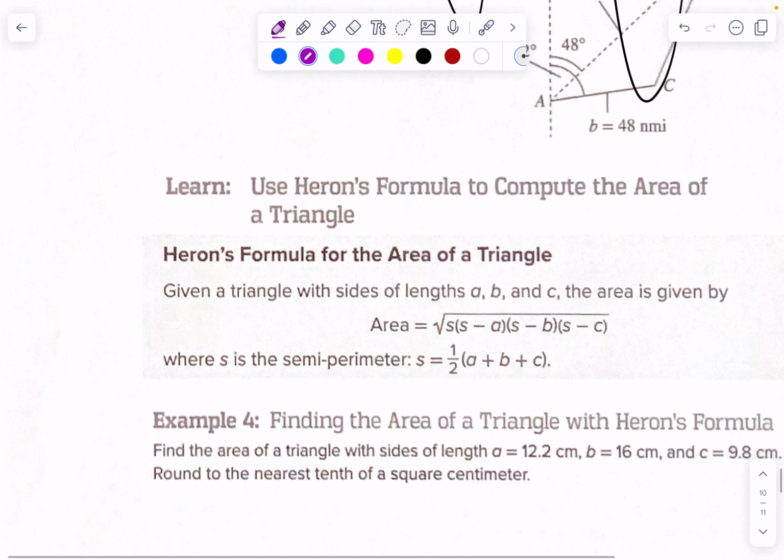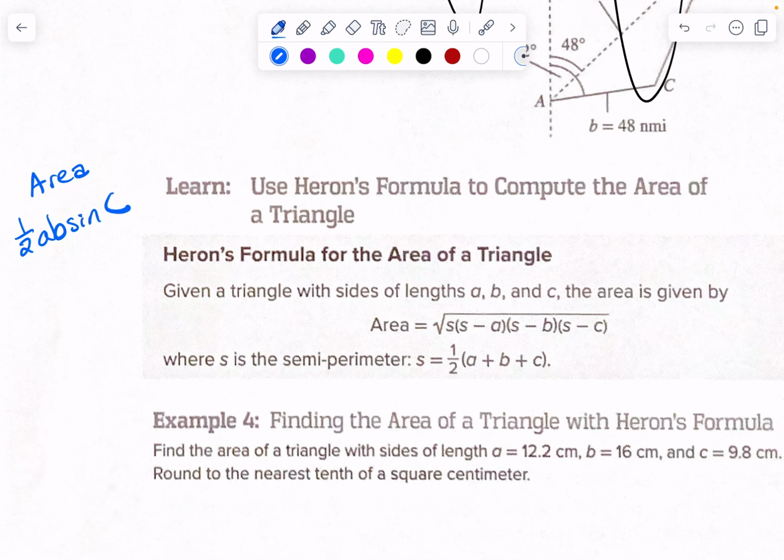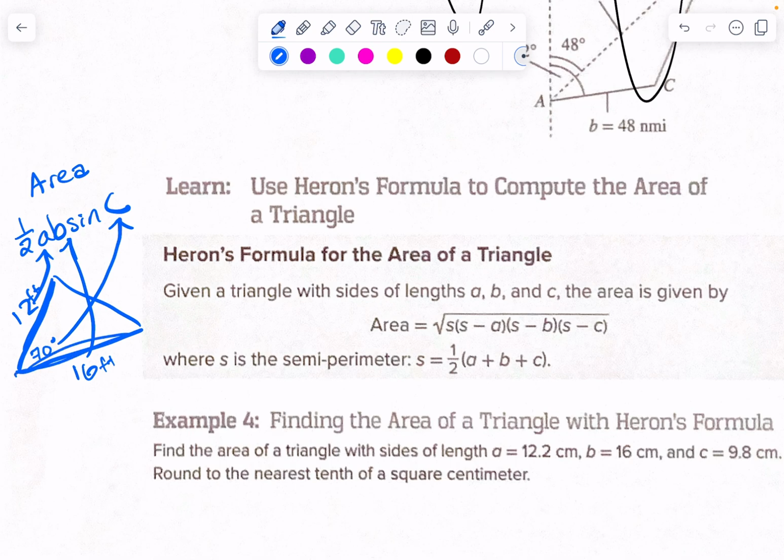I don't know if you remember doing area the other day with a triangle where you're given stuff that's not very nice, but it was like 1/2 AB sine of capital C. If you're given a triangle and this angle is 70 degrees and you know that this is 12 and this is 16, let's say feet and feet, all you do is plug this in for A, plug this in for B, plug that in for capital C, and you will find the area, right? The two sides that you have are right next to the angle.